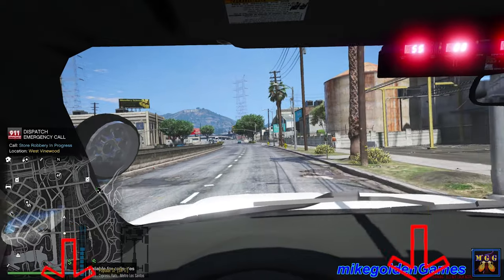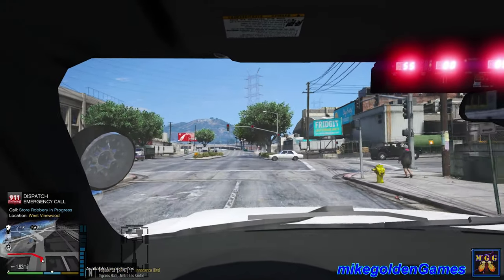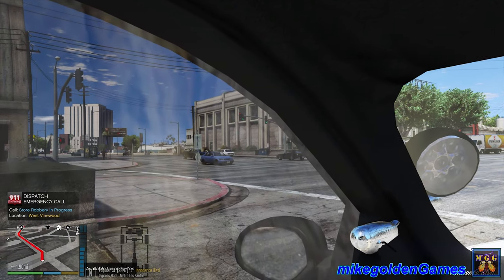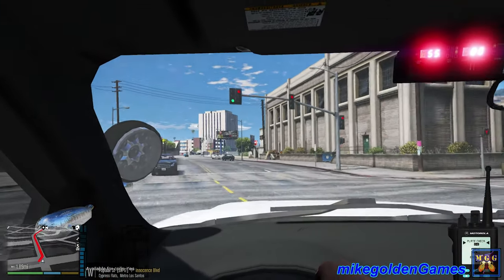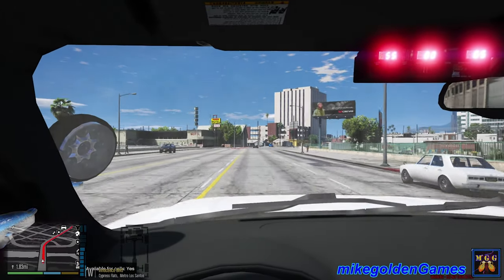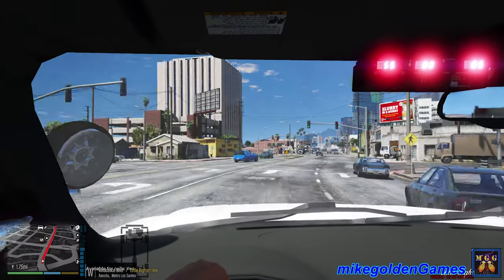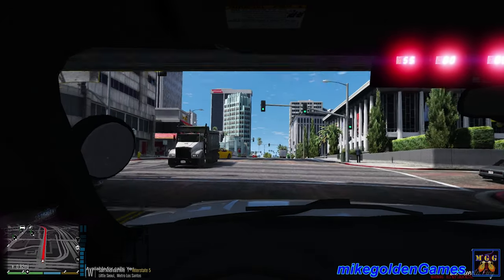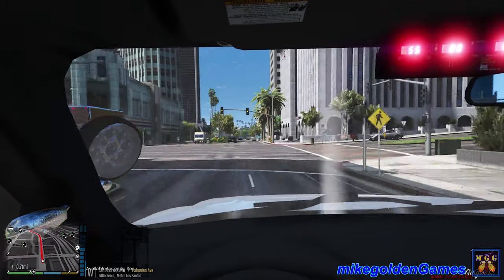We have store robbery in progress in West Vinewood. Roger that, dispatch. We'll respond to that. You know what? Actually, it's a little far from us, but you know what? Nobody saw that. We're going to respond to this code 3 because we are the sheriff's department, and it's a pretty interesting call, so we'll get over there. Come on, through people. Dispatch, we're just under a mile from the location. We'll be there in about 2 minutes. We're responding code 3 with our rumbler on.